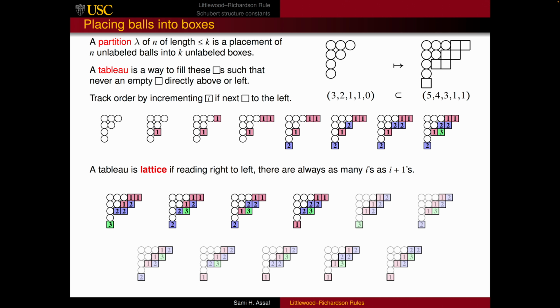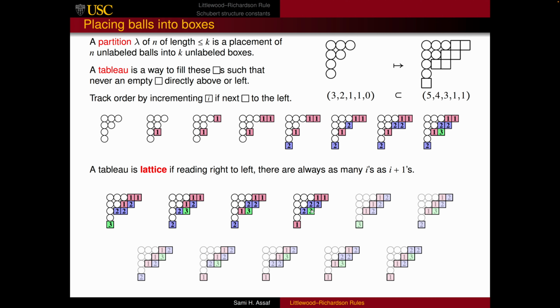If you didn't feel like doing the big example from before, you could pause now. There are 4 objects left. Which of them is lattice? So here, I check this one. 1, that's good. 1, 2, okay, 2 1s and a 2, that's fine. When I get here, I have 2 1s, 2 2s, and a 3. That's fine.